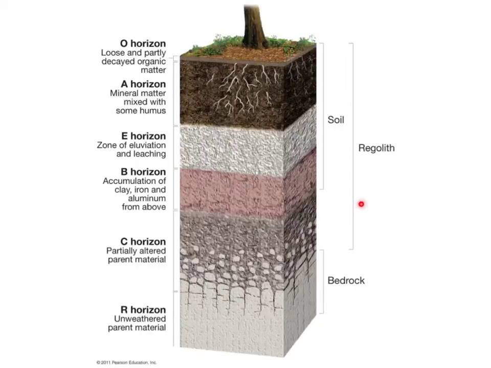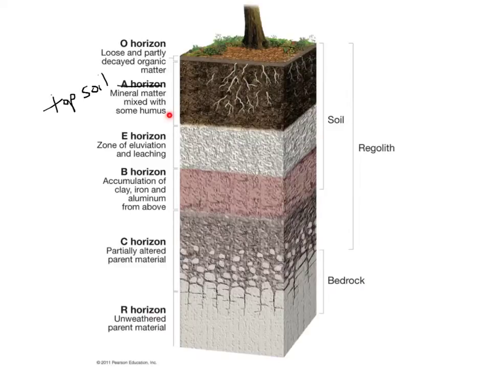Underneath the O horizon is the A horizon. This is really what's considered topsoil. So I'll write that in here, topsoil. And that's really important. It has fully decomposed organic material, which we call humus, in there mixed in with a whole bunch of minerals. So it's providing tons of nutrients for plant growth.